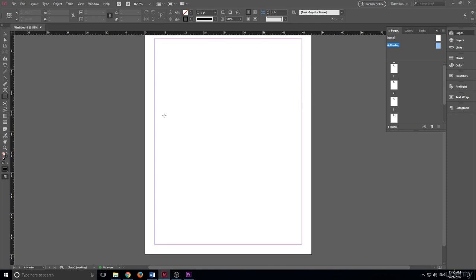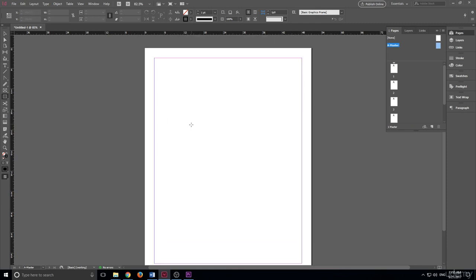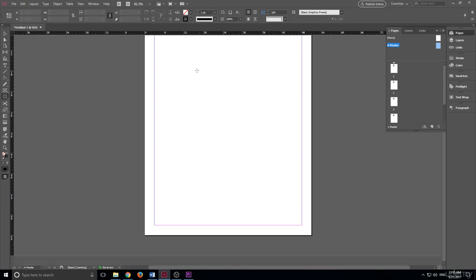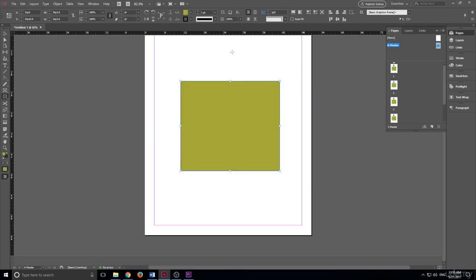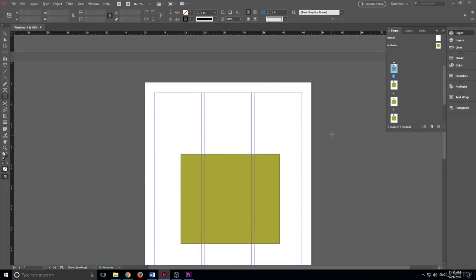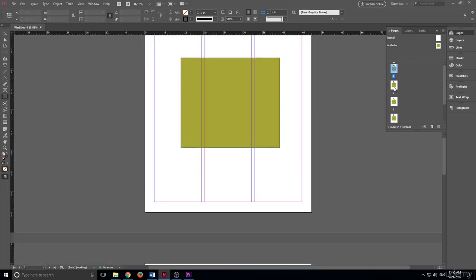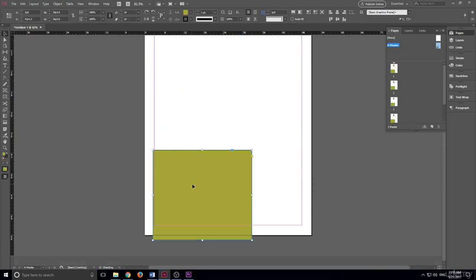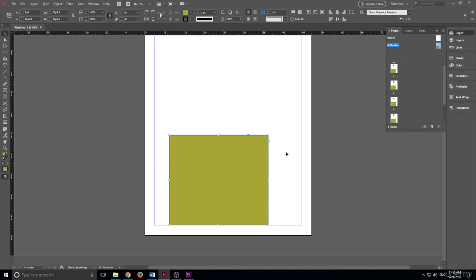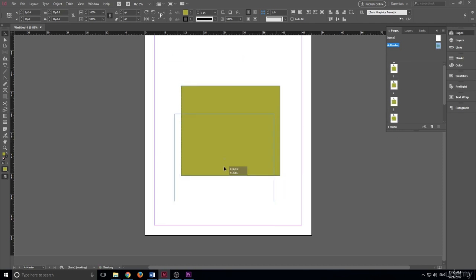And so what is the master page? Well, I think the easiest way to visualize this is if I actually just create a rectangle really quickly and then fill it with some color. And now if you notice, every single page now has this rectangle on it. And if I want to move this rectangle, I don't need to move it individually. I go up to here and I can click on it, and I can move it anywhere, and keep watch right down the list. It's always moving with our pages.